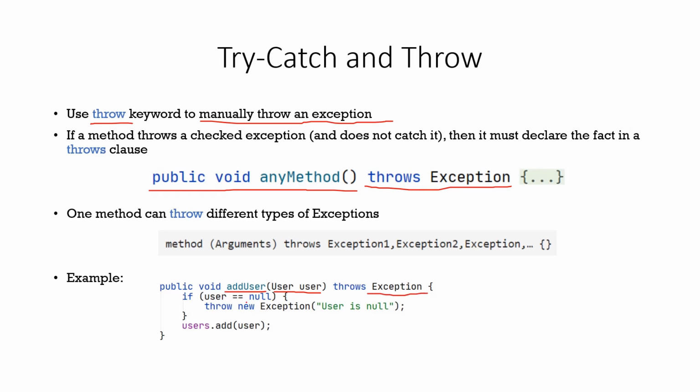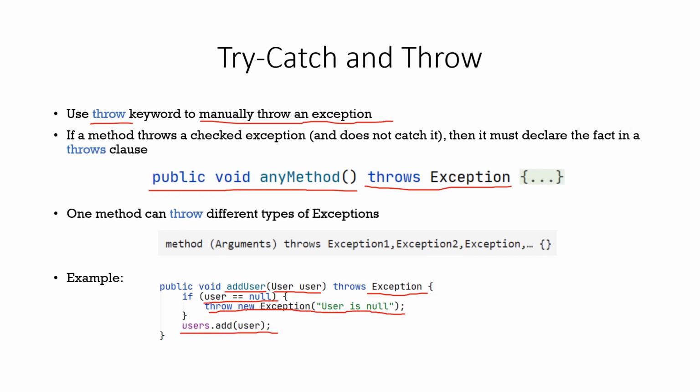And we can have some case when this user is not declared, is not initialized, and it can be null. So here inside of the if, we check if user is null, then we throw new exception with the message "user is null". If user is not null, we can apply some code on that object.